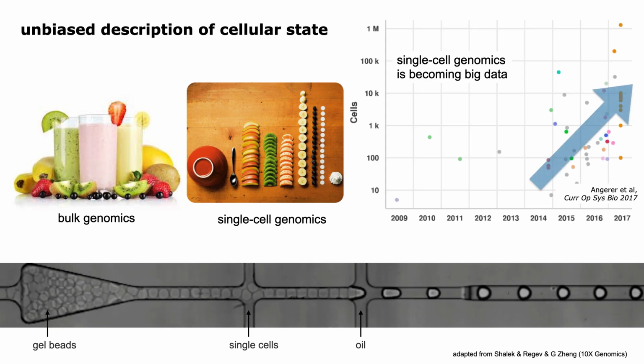Here's a small diagram of how many cells have been sequenced and published in several experiments over the past years. Well, we stop here at 2017. And you see a huge upscaling from 2014 until 2017, and the scale just didn't stop there. Nowadays we have atlas projects with millions of cells. That's the new normal today. Usually when you start to do your own single-cell experiments with the 10x platform, you go with, let's say, 3,000 to 5,000 cells at a time.